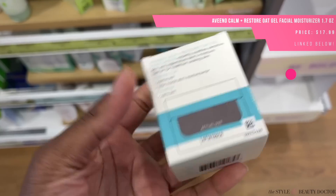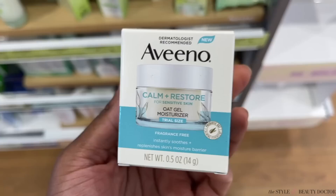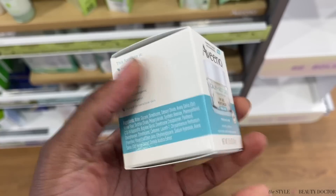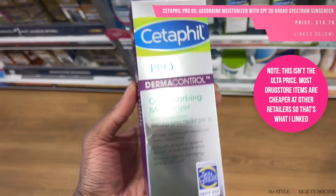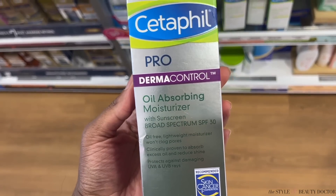I like Ulta because they have a mix of drugstore and department store brands, but you can probably get a better deal on the drugstore stuff elsewhere. This one's great for a number of skin types — particularly great if you have sensitive skin. Remember, sensitive skin is a condition, not a skin type. Even if you're on a prescription like tretinoin and your skin gets irritated, this is something nice to use. I actually enjoy this for oily skin — it has sunscreen and moisturizer rolled into one, so you knock two steps out at once. I like this in the summertime; it's probably a little too oil-absorbing when it gets colder.